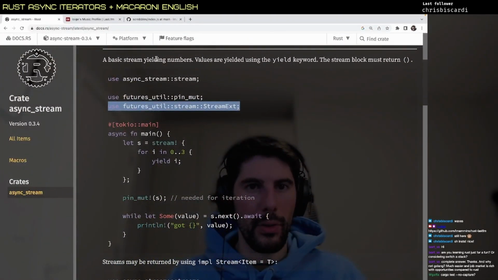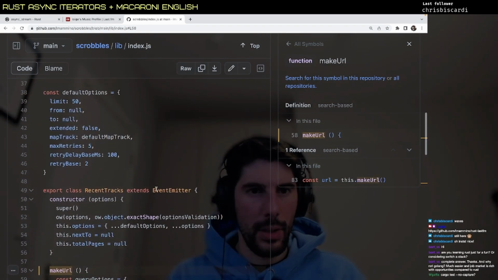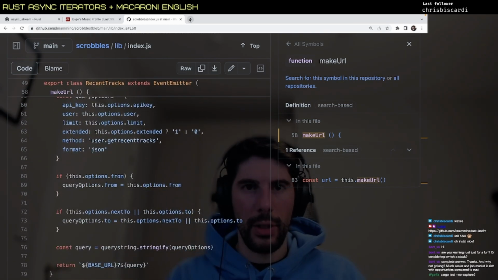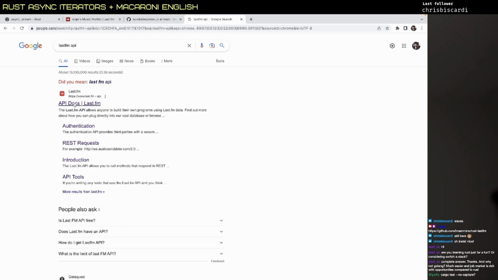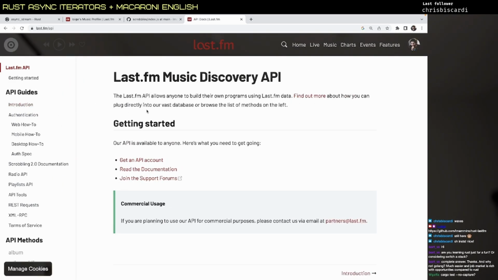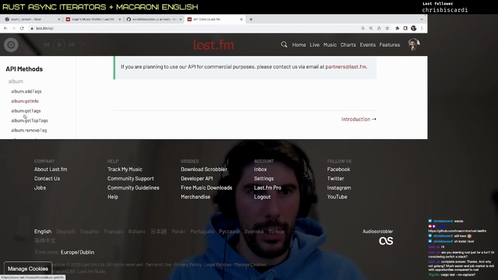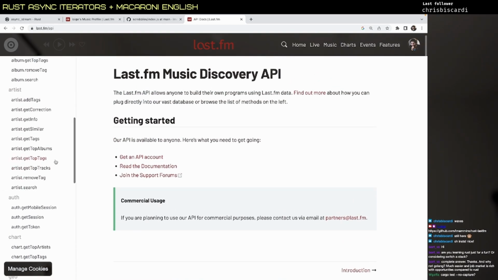If I remember correctly, there is an attribute. Let's check the last.fm API. So there is a method called get recent tracks or something like that, which is the one we are using right now.